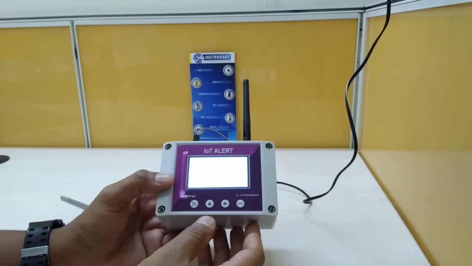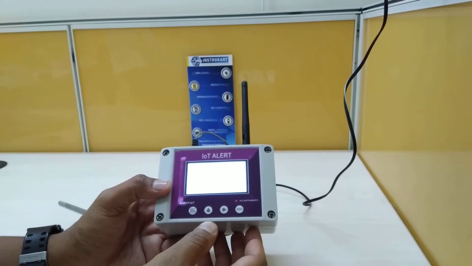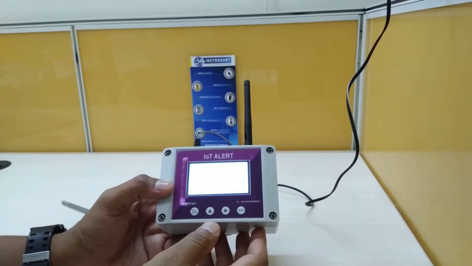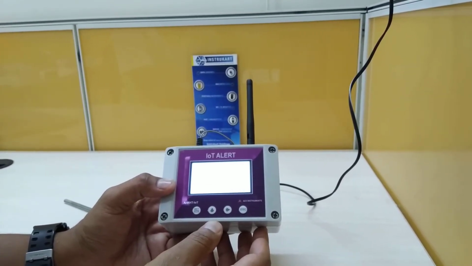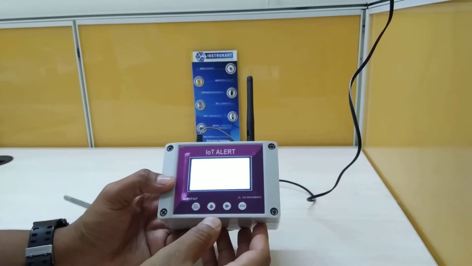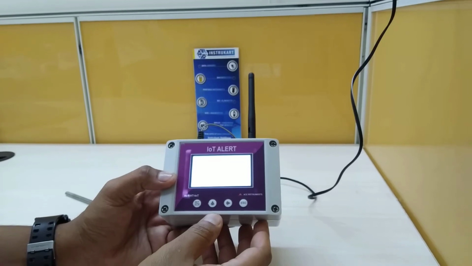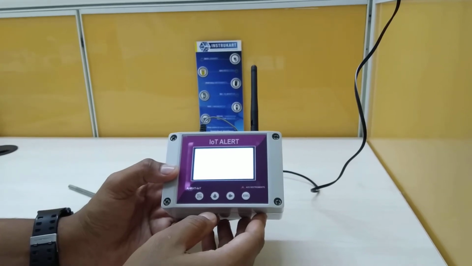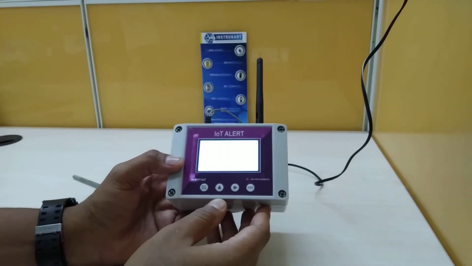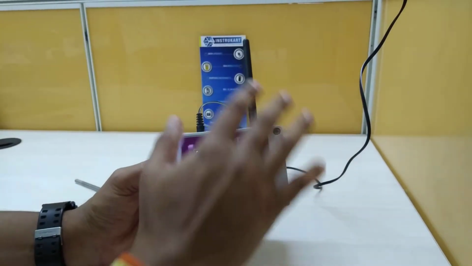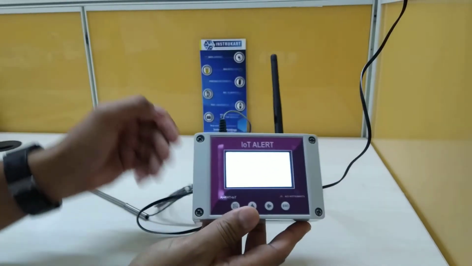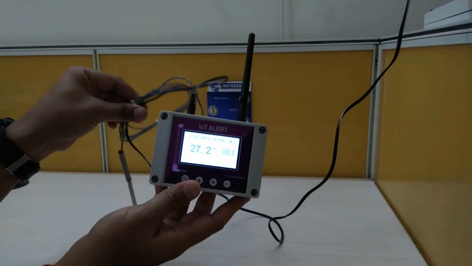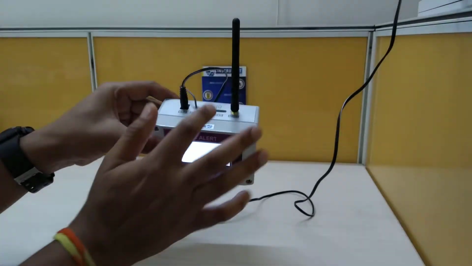Now, this is a very useful and popular instrument which we have been giving to server rooms, data centers, airports, and hospitals, and different places where a wireless system is required. This is also useful in removing all the wires altogether. In fact, we can see this is a single set which is a working piece, and we don't require anything to get the data except the SIM card.